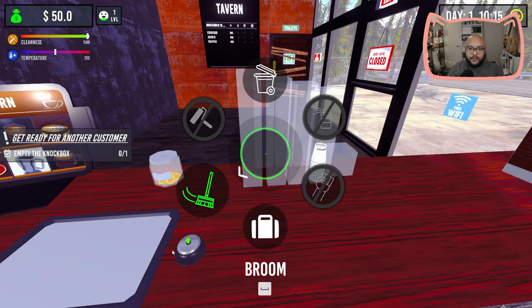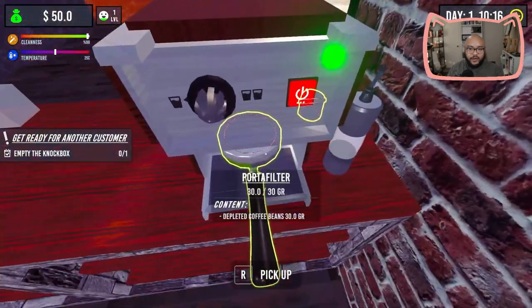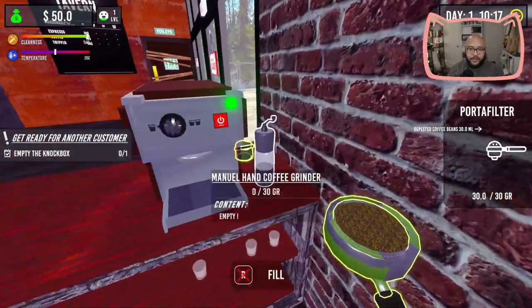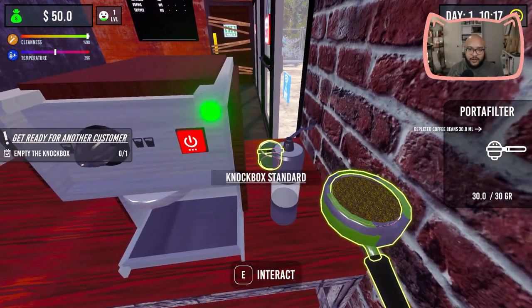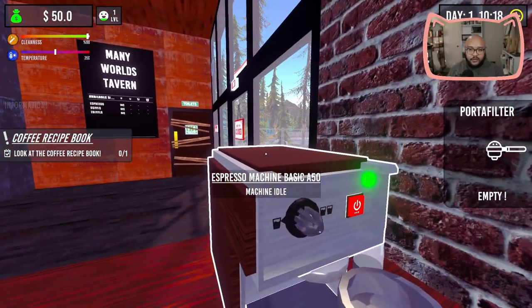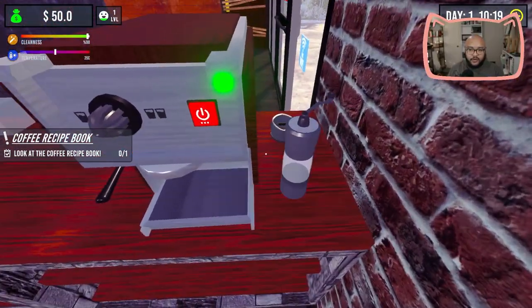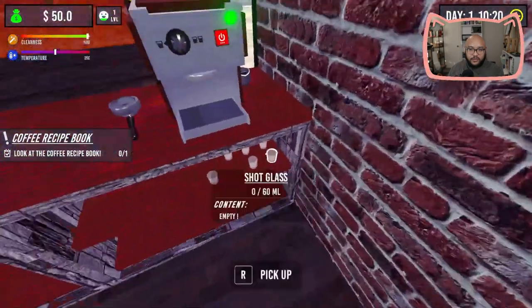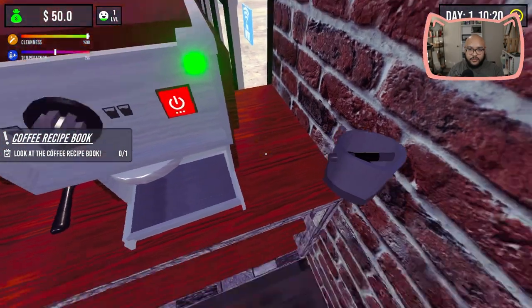Okay, that's true. So after you're done making espresso, you have to pick up your portafilter. You have to knock it out. Where's the knockbox? Oh, that is a crazy spot for a knockbox. And we're gonna... Can I move these? I'm gonna put this here. Knockbox is so far.